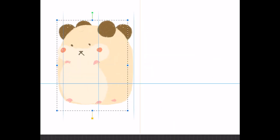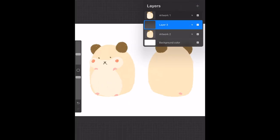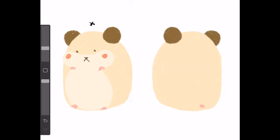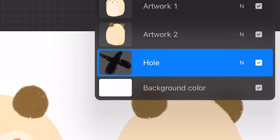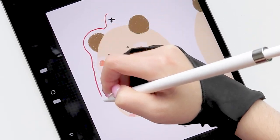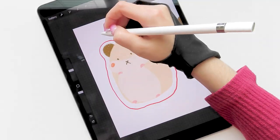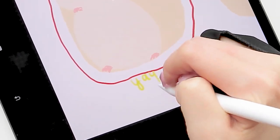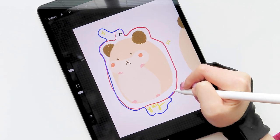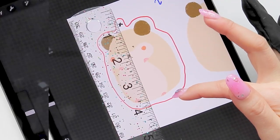I'm going to arrange my artwork with the front on the left and the back on the right. I'm also going to add a third layer called the hole layer, so the manufacturer knows where the hole is supposed to go — it won't actually show up as an X on the finished charm. One awesome thing about Vogue Grace is that you don't have to make the cut lines yourself — they do it all for you. But I do recommend creating a rough outline just to imagine how your charm will look overall, because if you have extra elements in weird places, they could stick out and the charm won't look balanced. The size I'm ordering is two inches, and the two inches refers to the longest length of your art including the hole and the cut line, not just the digital image itself.